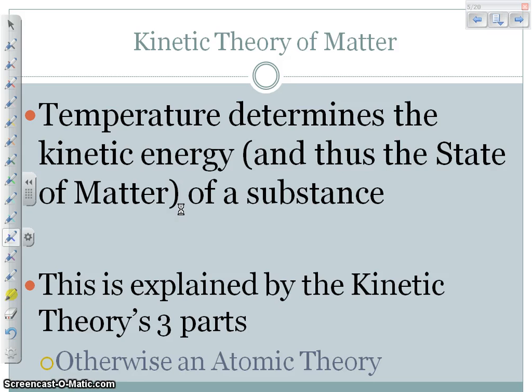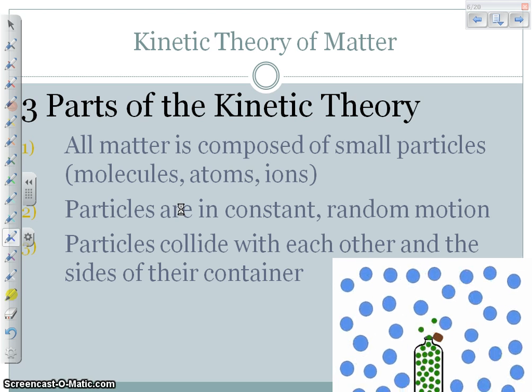And the particle movement itself is basically described by our kinetic theory's three parts, and we're going to call this the kinetic theory or the atomic theory. You'll see both of those used interchangeably throughout books and online and in class. So whether I say kinetic theory or atomic theory, we're basically talking about these three things.